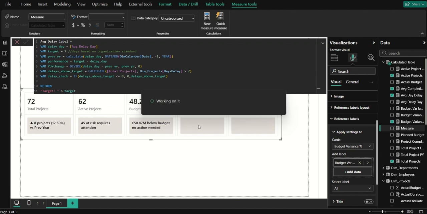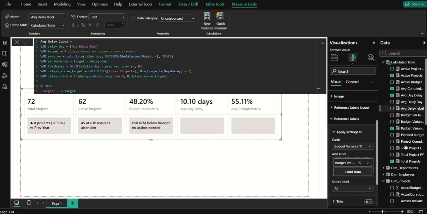I'll register it with the KPI. As we edit it, we'll see the changes being made. Now I'm working with the average day delay. Just need to bring the label right here. Okay, target is 7, as you can see. And I don't want to show just 7, I want to show days, right?